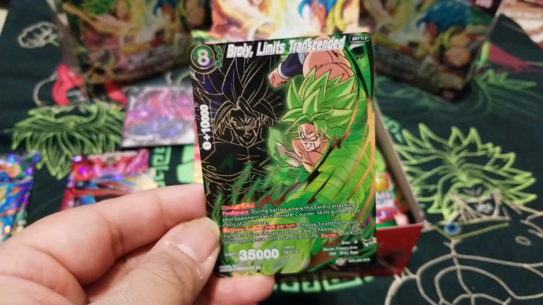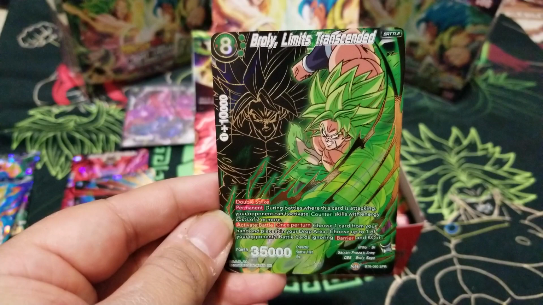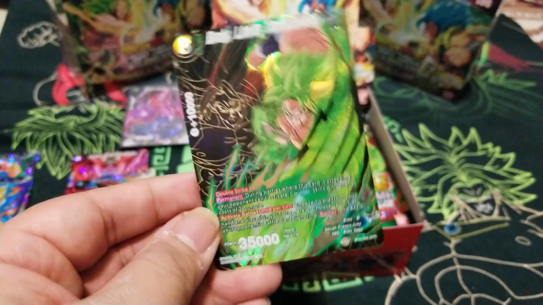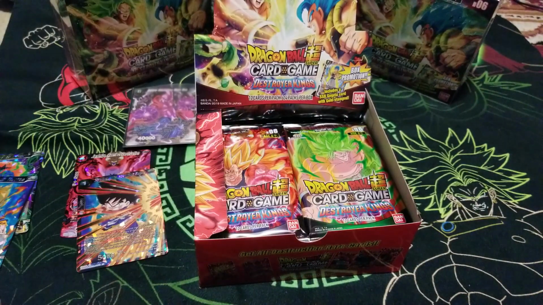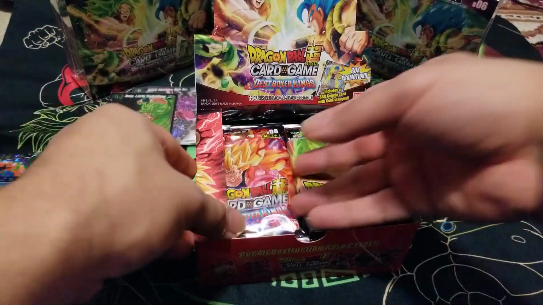If you have the starter deck, you still need these cards for the super rares. This is an SPR version of the 8-drop super rare, so very awesome that I pulled this, and I'll definitely be playing this card. Let's give that a nice home, shall we? Perfect. All right, moving right along.